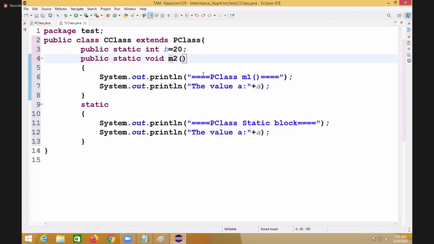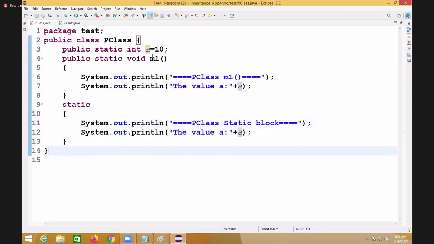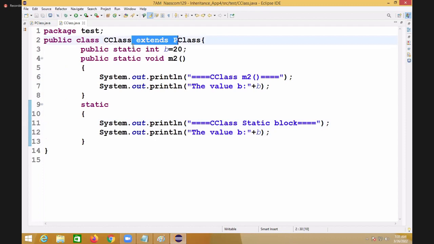So this is the child class m2, printing B like this, and the child class static block printing B like this. So this is the child class. Now the parent class is extended to the child class.